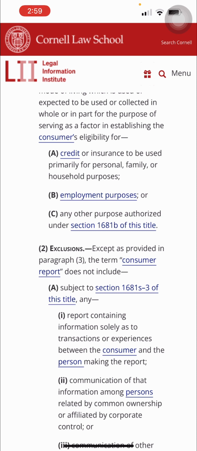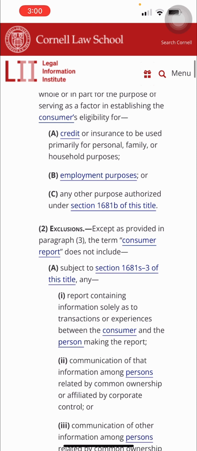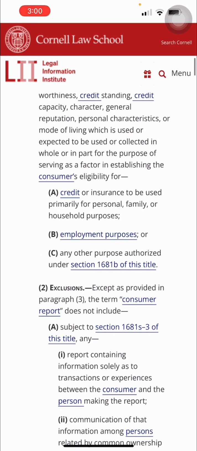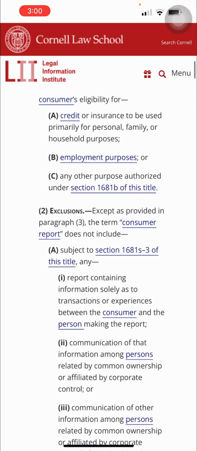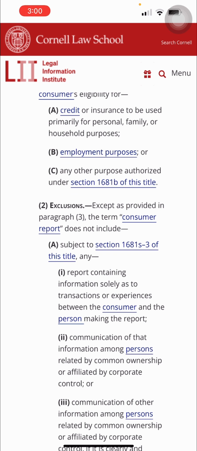Yes. Transactions and experiences can be payment history. It can be hard inquiries. New open accounts is a transaction. Student loans is a transaction. A charge off reporting to your consumer report is a form of a transaction. These are all things that are your personal information. So you got to understand how to break down the code. So if you're looking to remove your late payments, it's telling you right here, transactions. A transaction is a late payment.